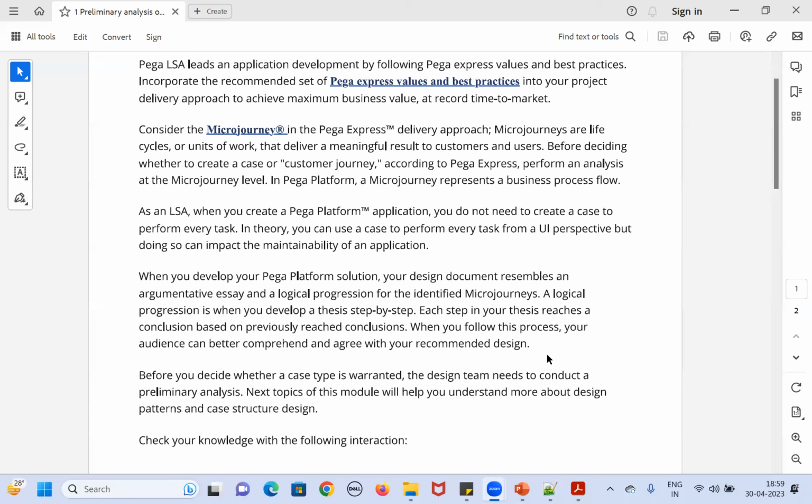Got it? Okay. They're terming it as micro journey, instead of case life cycle, right? Correct. Sometimes there are advanced instances of the micro journey as well. Sometimes a micro journey might involve multiple other types of action, not just the case type, but we will talk about those scenarios when we work on the actual questions. Sure. All right.